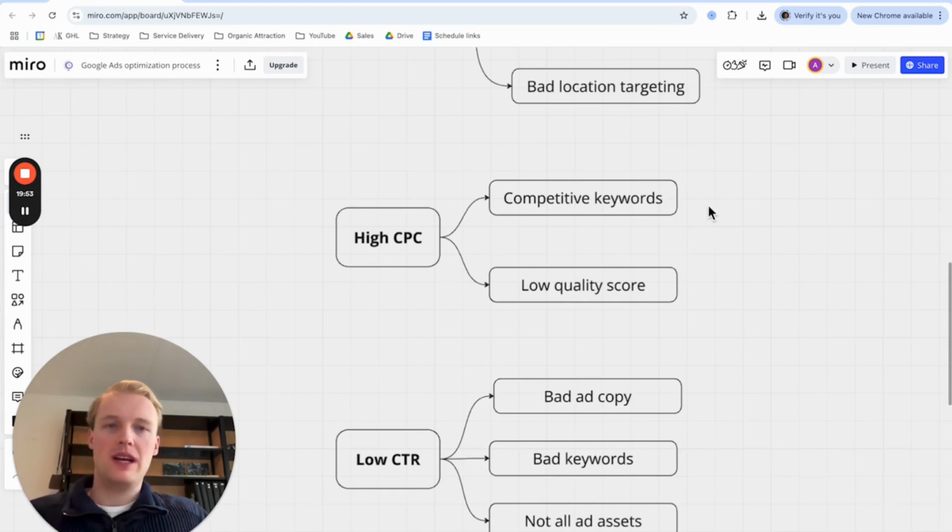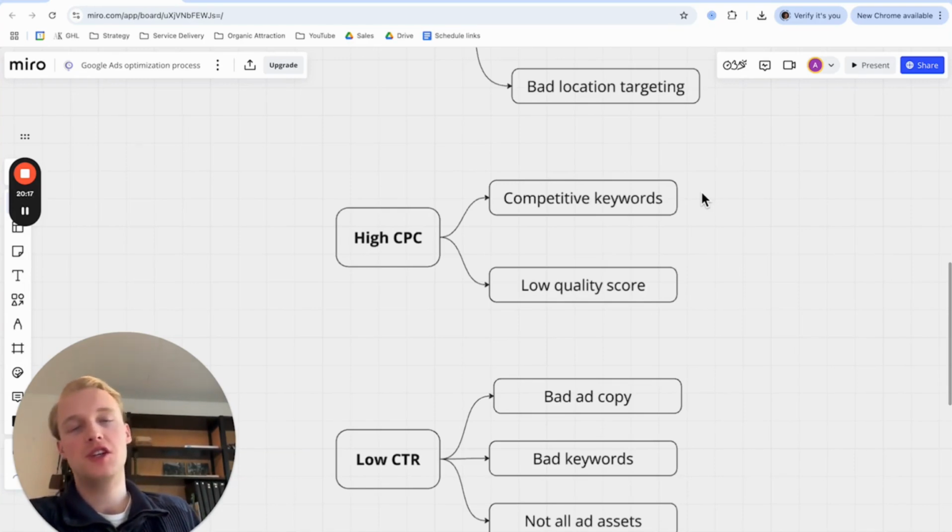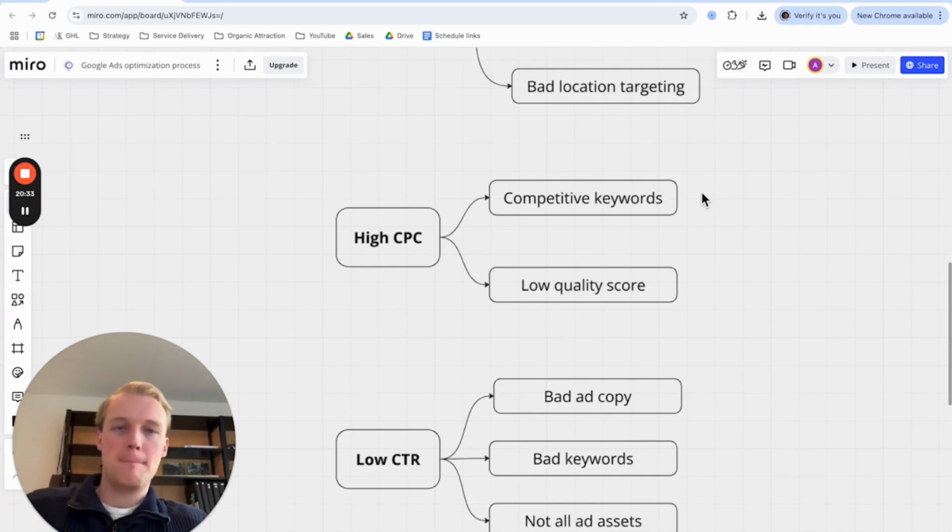One, and this is also tying back to location, competitive keywords. If you are in New York City and you target a keyword accountant near me, so many accounting firms in your area are going to bid on this keyword. And we include those type of keywords every now and then, but there's so much competition on it, where there are accounting firms, like for example 1-800-ACCOUNTANT, they have unlimited money and they can outbid you within like this. Money is not really a big issue for them. You need to be a bit more strategic with the type of keywords that you are going to pick.